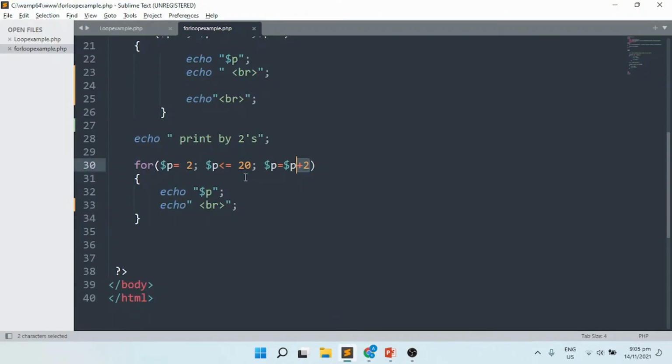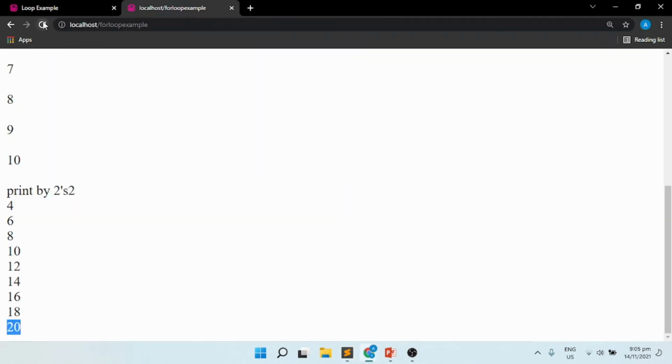At this rate, we can fix that problem if what we're going to do here is put a BR here. Let's just say I put a BR here, BR just like this, save, and then we're just going to refresh. There. So I now have an output of 2, 4, 6, 8, 10, 12 until I reach 20. And this is how you're going to use the for loop.